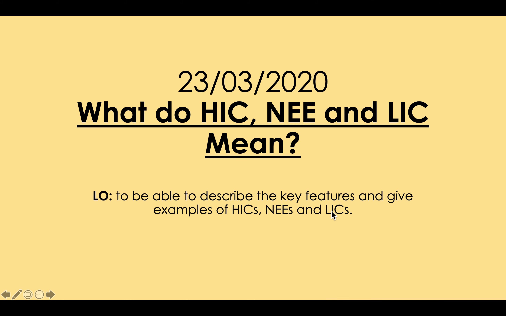Hello Year 11. Welcome to an online lesson of GCSE Geography. We're going to start with development. Feel free to pause the video now and write down the date, title, and learning objective. Today we're going to talk about the three different types of country that exist around the world: HICs, NEEs, and LICs. You've already been introduced to these ideas, but I'm going to show you what life is actually like for people within these countries, and how people's lives change and improve as they move from an LIC to an NEE and finally to an HIC.